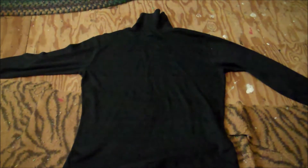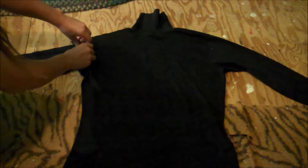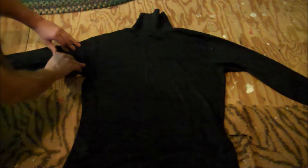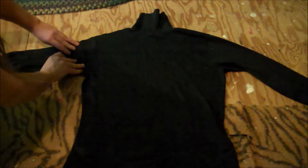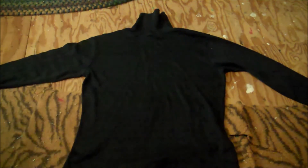The two ends will connect with the velcro, but since I forgot to get more velcro I'm just going to fasten it with a paper clip. For the under tunic, I got a plain black turtleneck from a secondhand shop. If you want wrenching on the sleeves, get a turtleneck several sizes longer than your arms and hot glue the wrenches in place, but I'm just going to keep it simple and leave the sleeves flat.